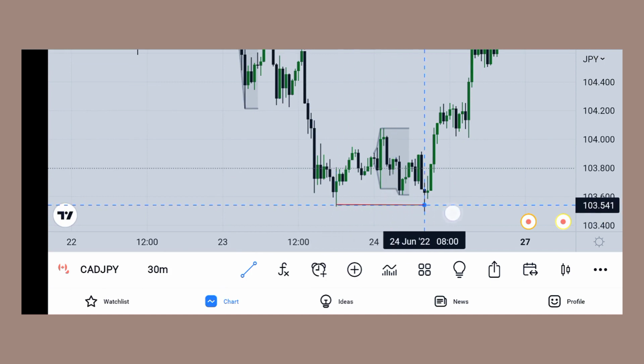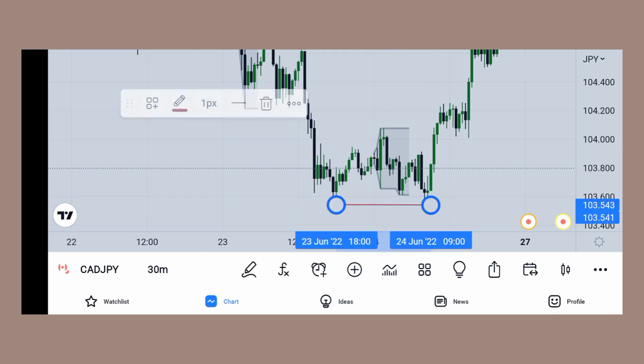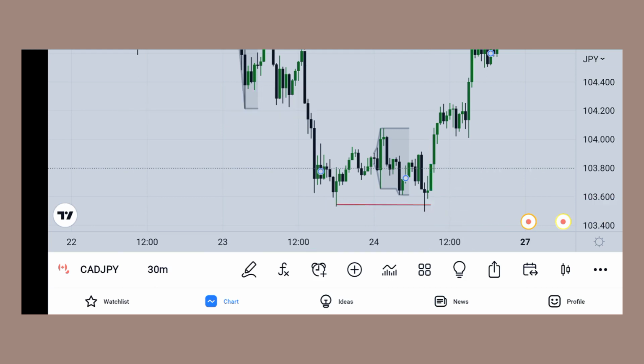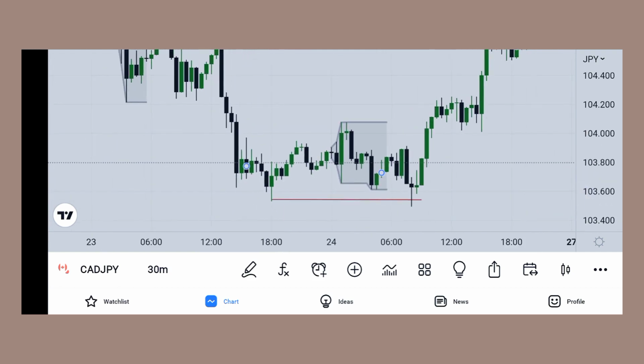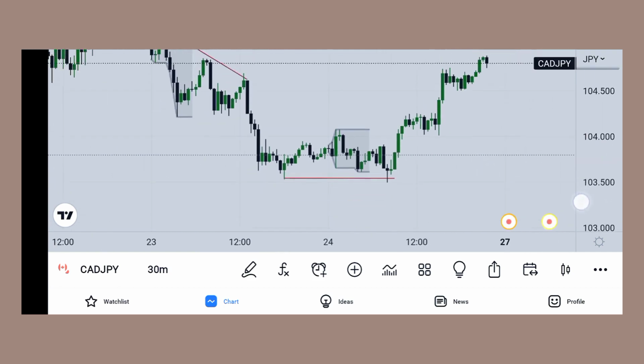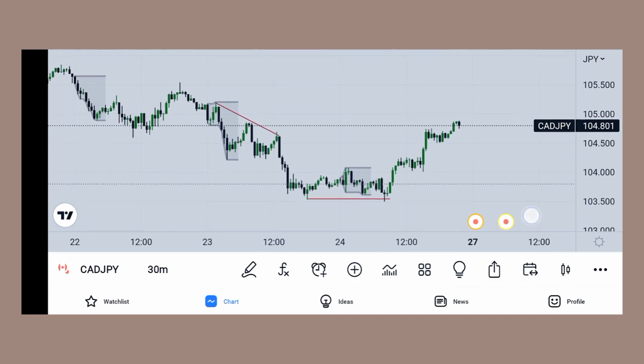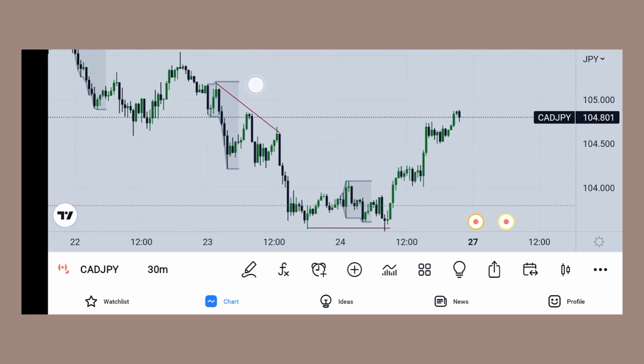So they are not the same, and that's why they are being called relative equal lows. So price bank on it. Now your mindset is being pictured that the institutions are trying to take out stop loss here, on which you can be profitable. Your take profit should be around here.